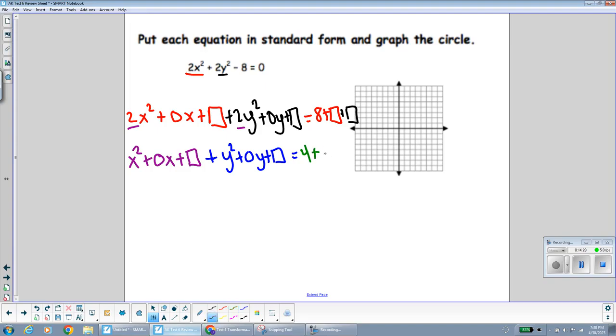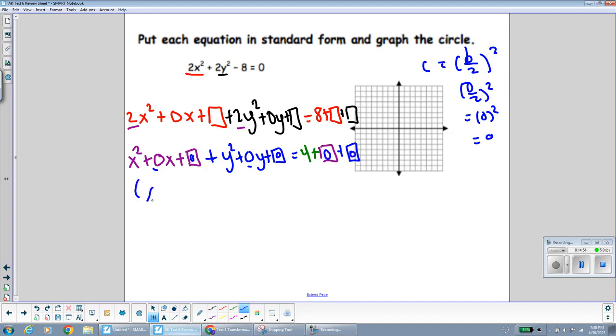And then our two numbers that are going to complete the square. So when we're plugging into our b over 2 squared to find our c term, our b coefficient is the same for both of these. So it's going to be the same thing. And it's 0 over 2 squared. Well, 0 divided by 2 is 0. And 0 squared is just 0, because 0 times 0 is 0. So 0 is the number that completes the square.